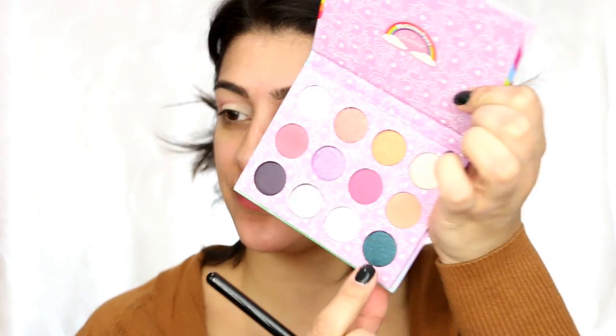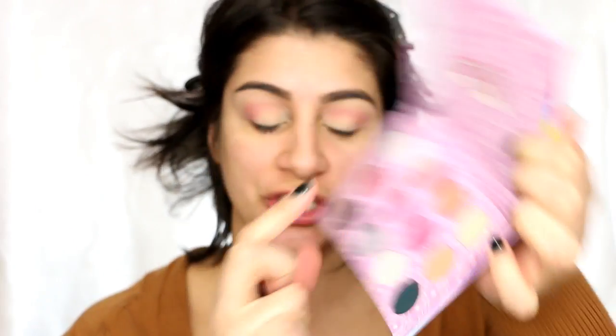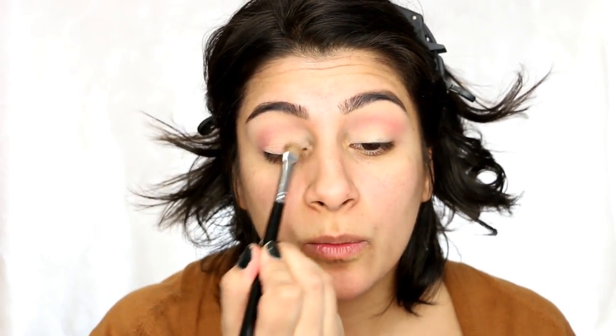Now in my recent videos, I have been doing a lot of dark eyes. Like this one's very similar to a color I used recently, the purple one. So I think I'm gonna go with this color right here, which is Starfire, just to change it up a little bit because I don't want you guys to think I'm using all dark colors in January. So I'm going to grab a flat brush. This is more like a pinky peach, which will probably go really nicely with the crease color.